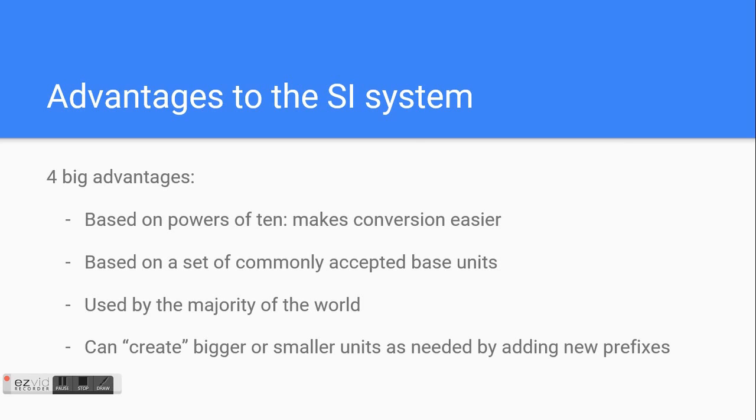To convert centimeters to meters is pretty easy. You divide the number of centimeters by 100 and you get the number of meters. Convert the number of inches into the number of yards? Well, there are 36 inches in a yard. That becomes a lot harder to do mathematically. You could even look at the number of meters in a kilometer. Well, there's 1,000 meters in a kilometer. That's pretty easy to do mathematically. Number of yards in a mile, well, there's like 1,760 yards in a mile. That's a lot harder to do mathematically. So one of those advantages is it makes powers of 10 easier.